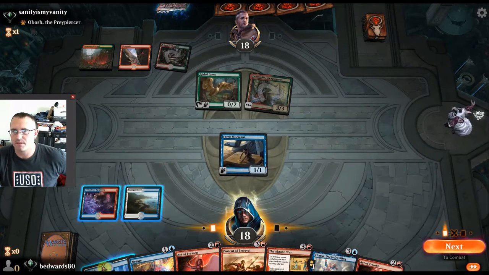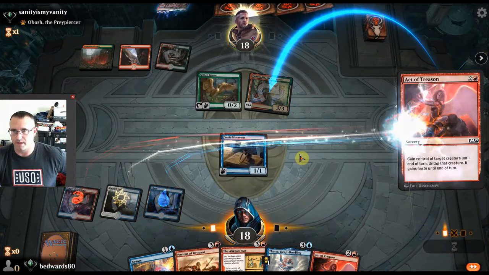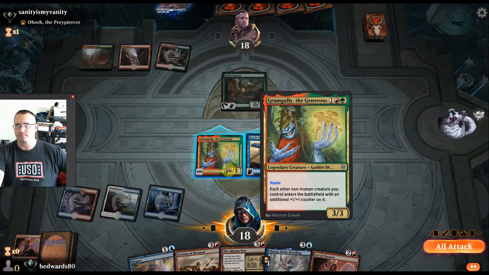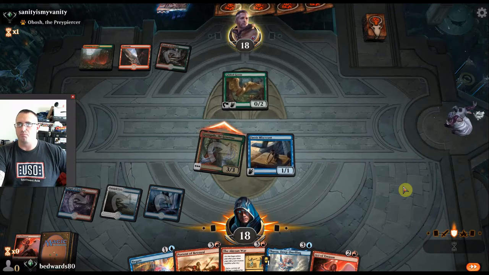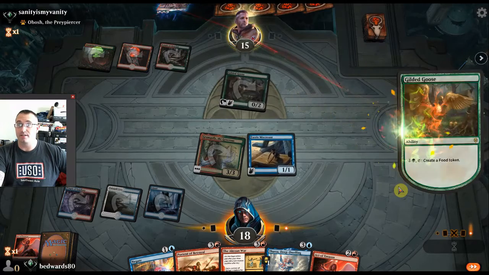Okay, so still missing a land. But for the fun of it, I can take his 3 and swing at him with it because I've got an extra take spell. Hit him for 3, he hit me for 3. And then I'll go ahead and choose to block with my Fairy Miscreant next time. Unless he gets rid of it.